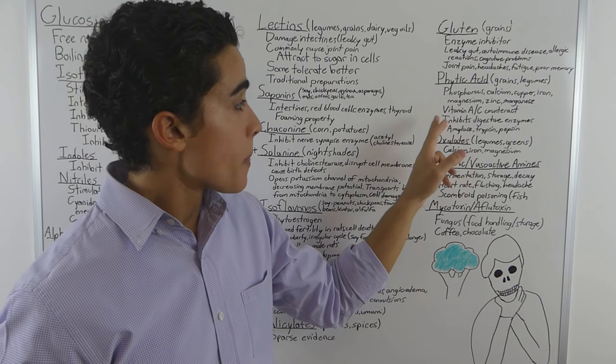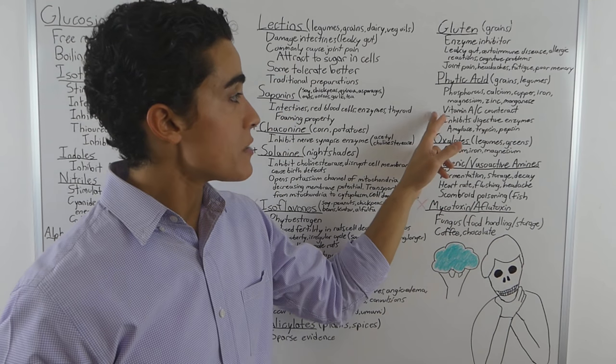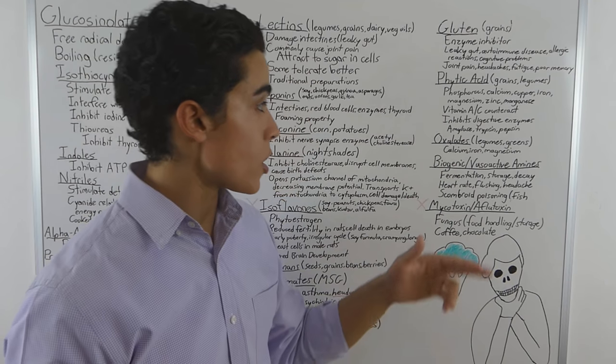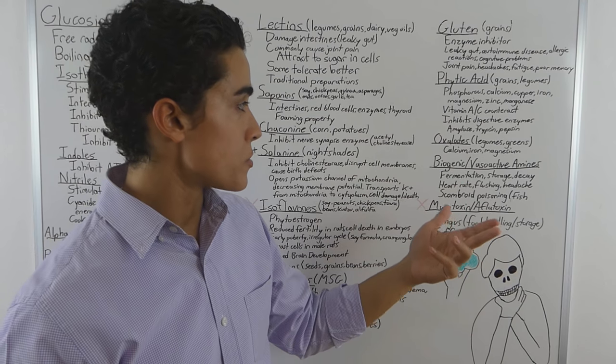a lot of vegans and vegetarians are getting negligible amounts of minerals in their diet. In the case of phytic acid, vitamin A and vitamin C can help counteract it. But vegan and vegetarian diets are low in the animal form of retinoic acid vitamin A. That's why this is a problem in large amounts in diets without animal foods.